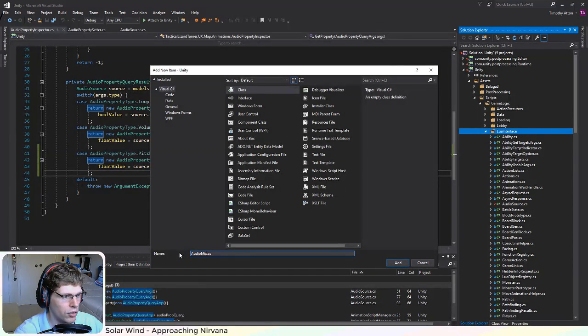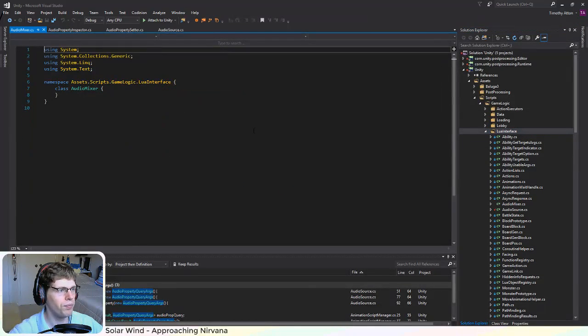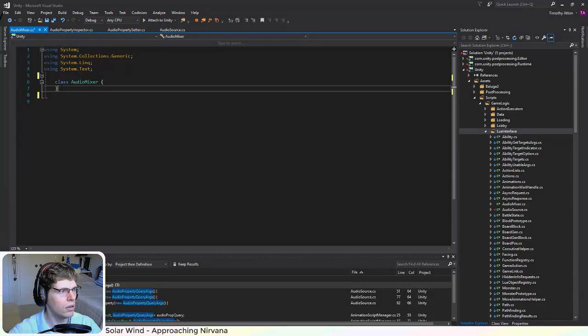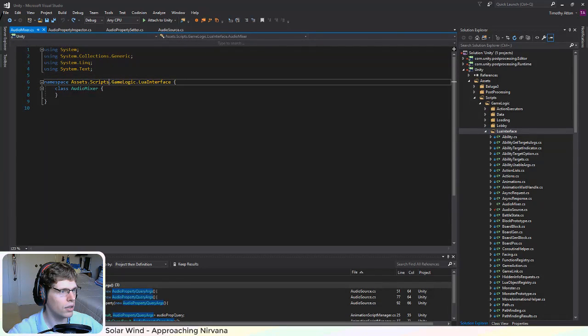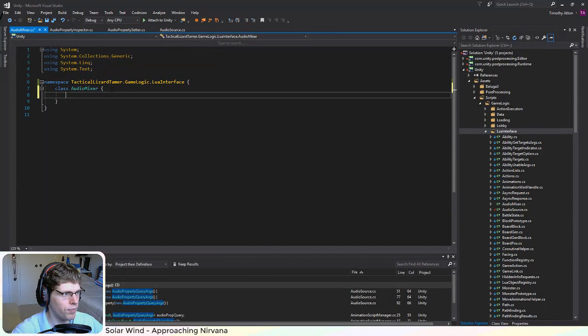Okay, so audio mixer. Oh, I didn't want to do that. I just have to change this to Tactical Lizard Tamer. Okay, and let's see. How do I store audio mixers? I guess we're done with these for now.